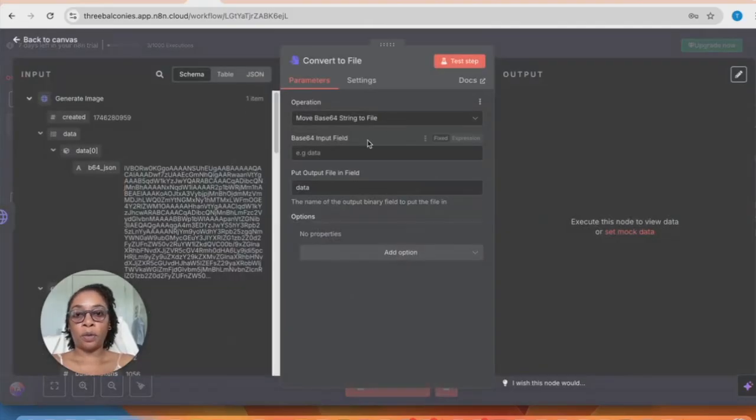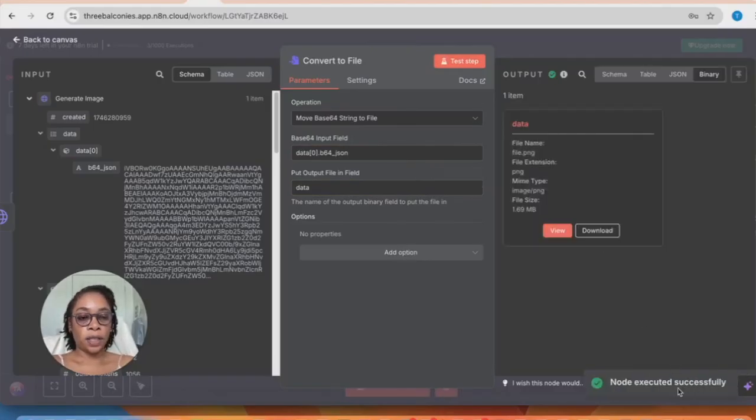Now this is what we're doing, and we want to pull this in. We want to pull the right image in. So if we pull this, I think, yeah, that's it. We're pulling this base 64 string. Don't forget, this is what we did. Let's take that out and let's do that again. So we did pull this in. That's it. That's all you need to do here. So we can move to the first file. So we can test this step and see what happens. Yes, node executed successfully, and this is the file, and you can view it.